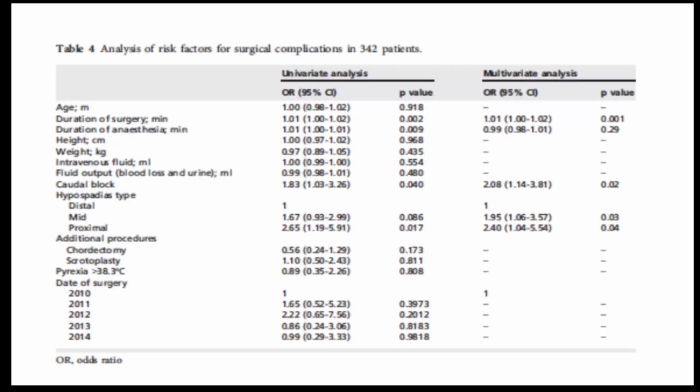So number one is duration of surgery. And this is the primary issue that I have when surgeons blame the caudal. What are we going to do? If we are confronted with a simple hypospadias repair, we are most likely going to just do a quick penile block, basic analgesia. There we go, 1, 2, 3, done. However, if we know that it's going to be a 1 or 2 stage repair, a more severe hypospadias, most anaesthetists still will divert to doing a caudal.